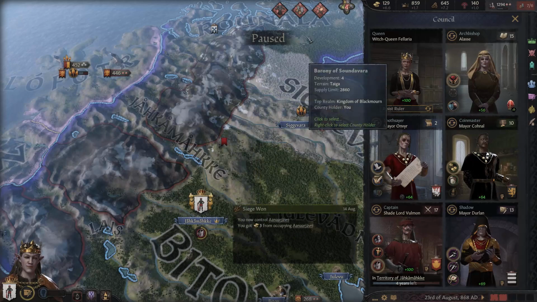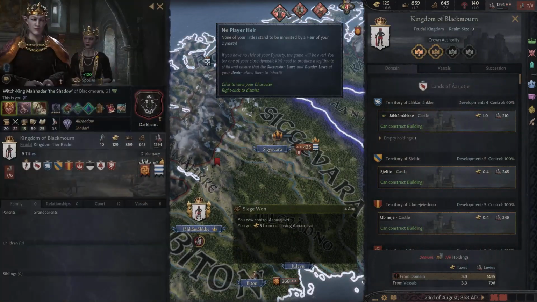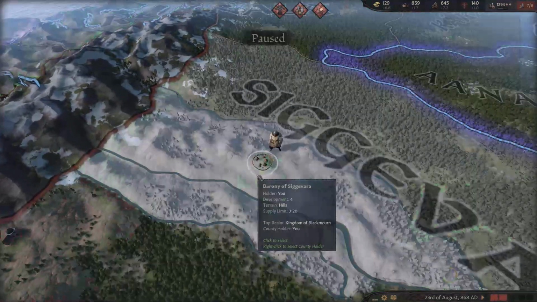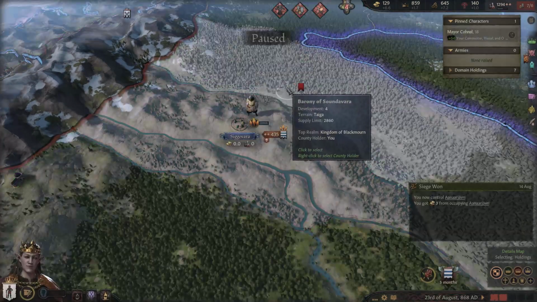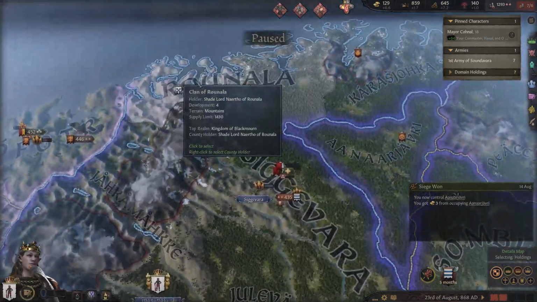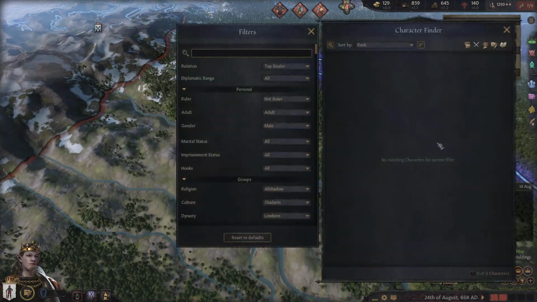Thank you. Four years for this control to be done? Yeesh. Oh great, and now you are raiding me. Well then, let me just see what I can do about that. Raise all there, and we are going to... And I wanted to give this country away. I'm not sure if you can do that while it's being raided.